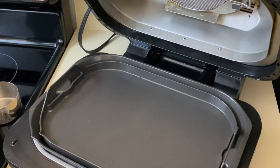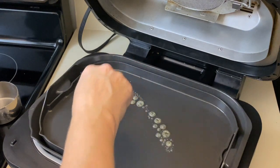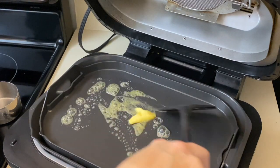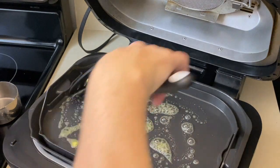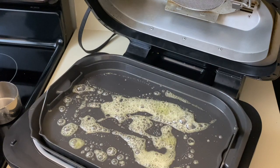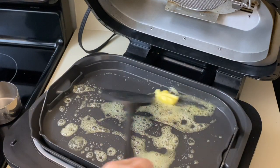Alright, so we're just going to put some butter in here. You can use spray or whatever. I'm just using some butter. And make sure you use a silicone brush like I just did there, just to make sure the butter's all over this. Let it heat up just for a bit. Yeah, we're going for more butter. Sorry, you guys didn't see that.